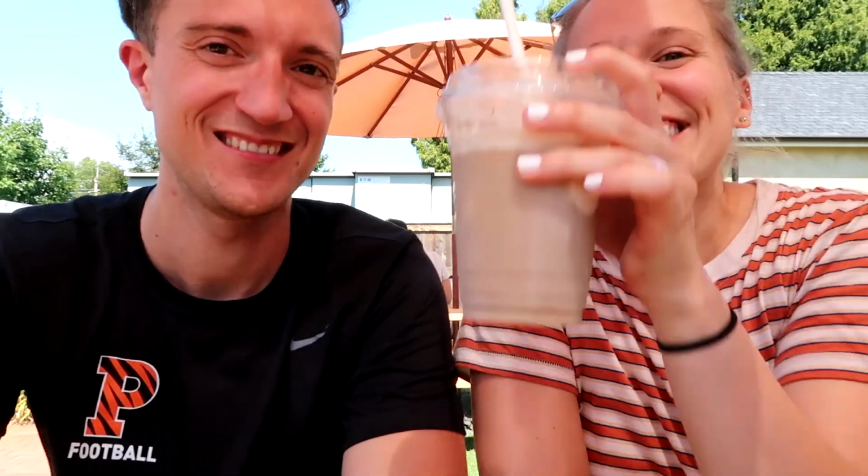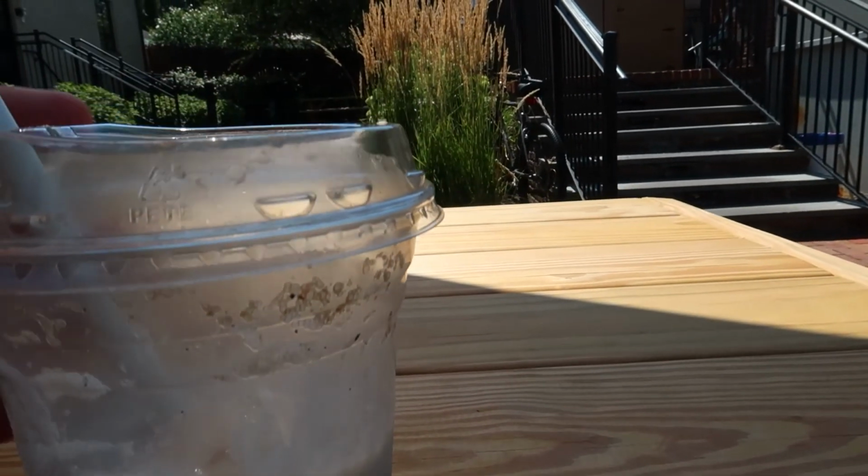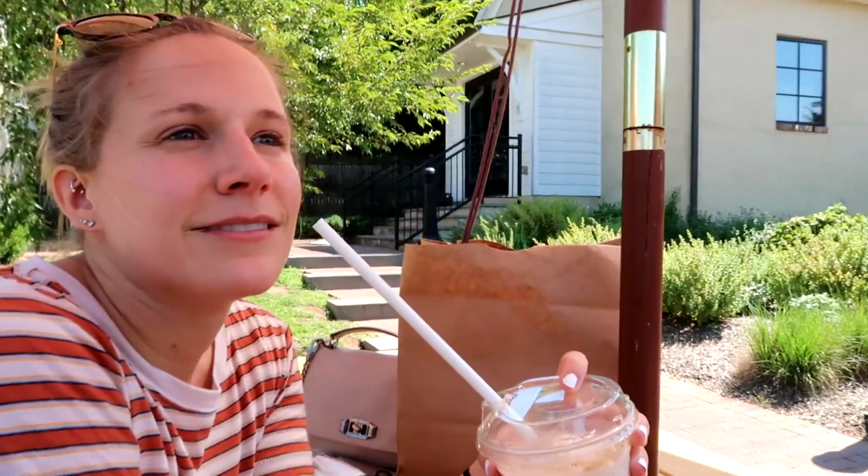And we got another special little drink, a quick treat for us. And this one is time sensitive, so typically a dessert, but it's hot outside. It's hot and it's melting. So what we have here is a root beer ice cream float, and I have not had a float in years.